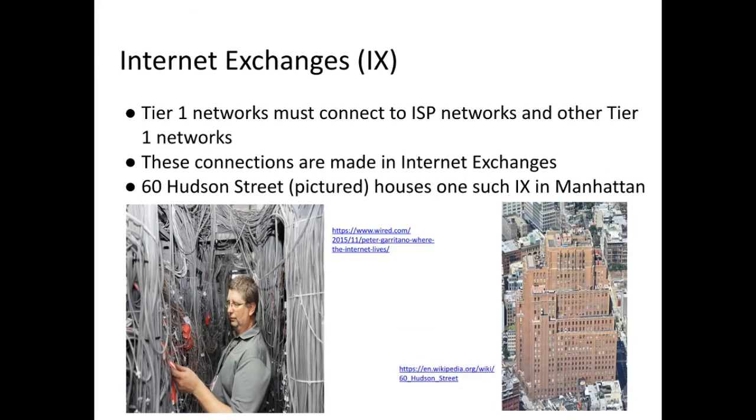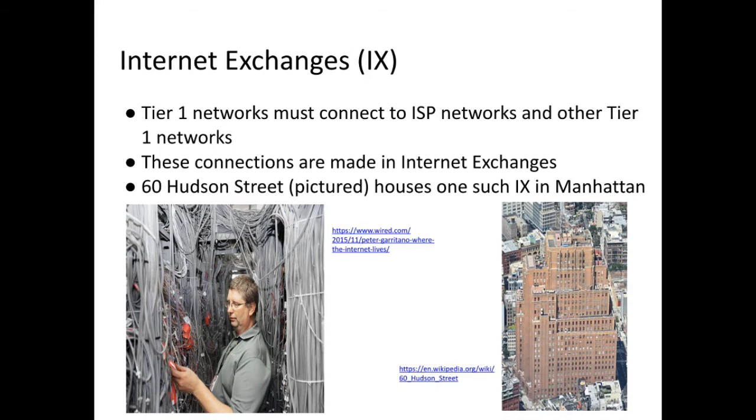Internet exchange first. So we have these massive networks. These networks have to be plugged into each other if they're going to have these peer agreements, if the ISPs are going to pay the tier 1s for internet access. These networks have to be physically connected. Not necessarily have to, but for performance, they're not using Wi-Fi. The only time we use Wi-Fi is this last little bit of connecting our laptop to a local network. That's the only time wireless is introduced in the internet.